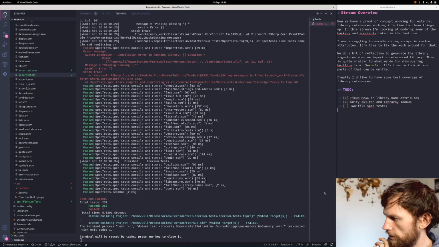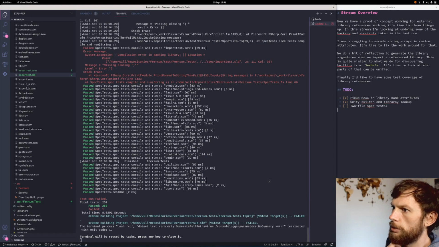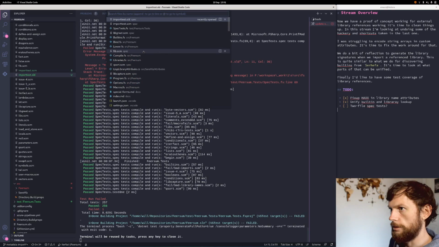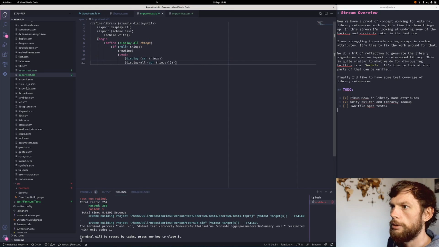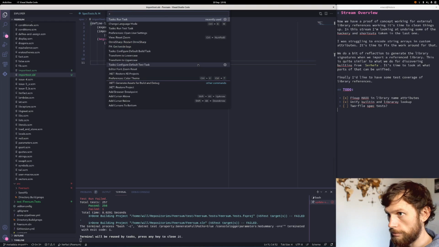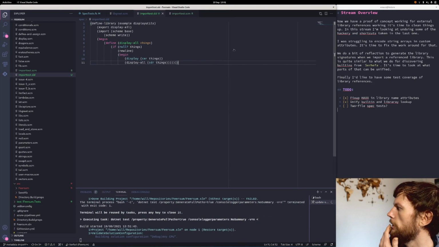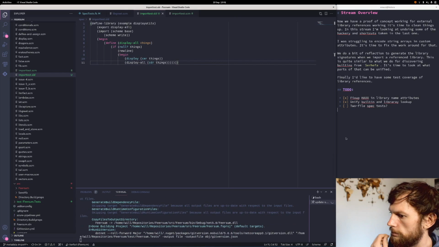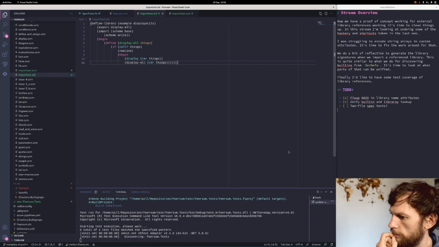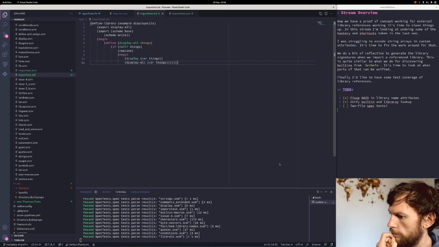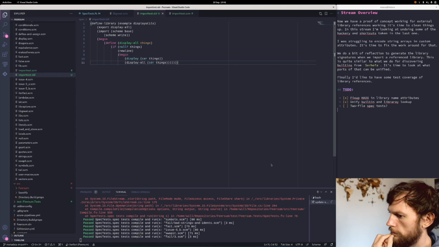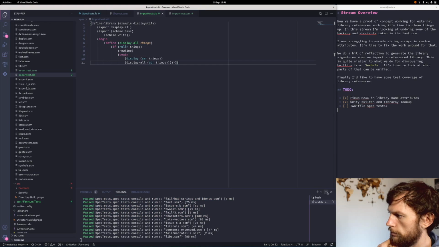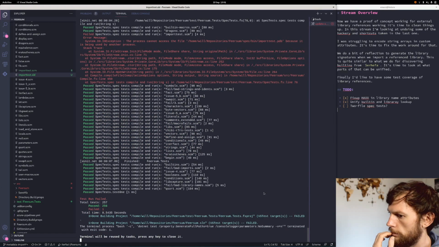We still got one failure. Compilation error in backing library location, missing closing. Okay, I mean, there is. It's not wrong. What now?